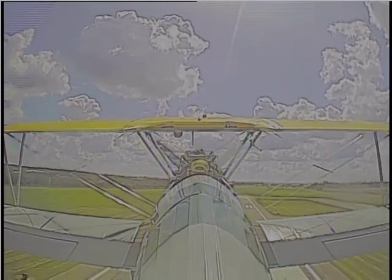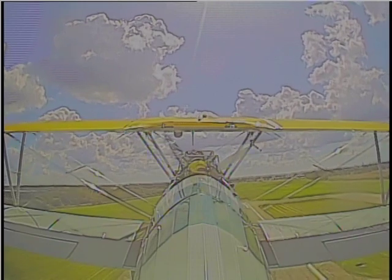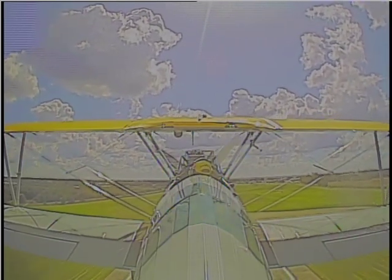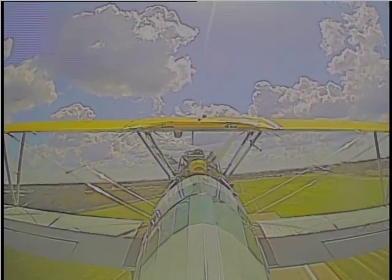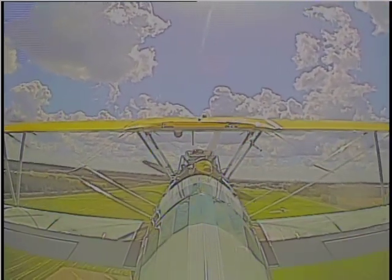There you go, 1800 RPM. Perfect. Hold it right there. Good job. Did you see that P factor and the crosswind pull the nose to the left? Yeah, it was very slight. Yeah, it's not much.